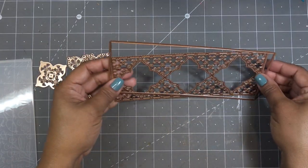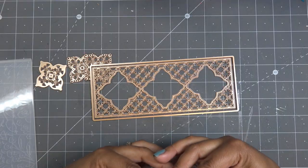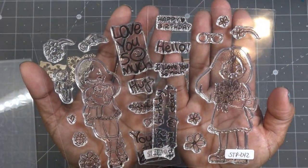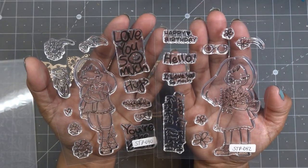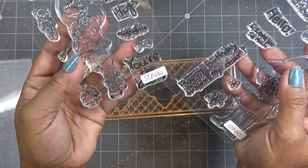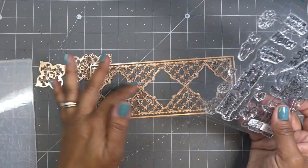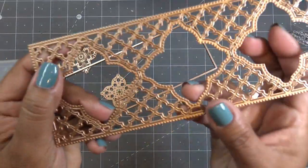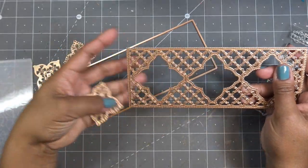I want to show you one other thing from the new April releases. I have these beautiful delightful stamp sets — all four are available as a set right now unless sold out. These are two of the sets I have: STP040 and STP042. I was thinking about using them in the card — wouldn't it be cute to use the little faces as apertures? You can use one of these dies to cut out a whole aperture because this die doesn't remove the center part, it just puts dotting around it, so you can cut out an aperture and make it more of a frame, which is probably what I'll have to do today to make a shaker.